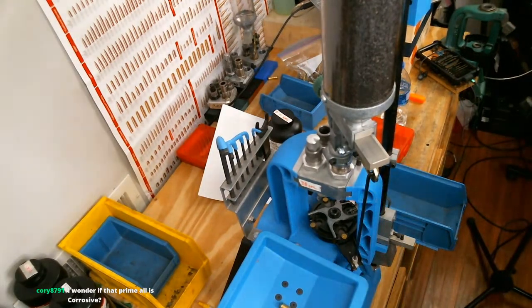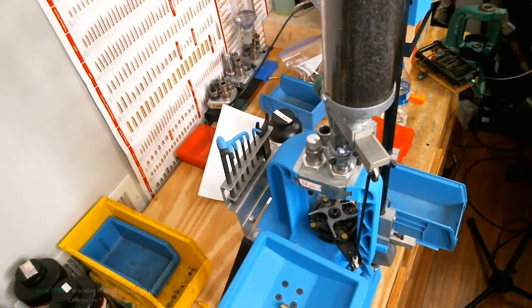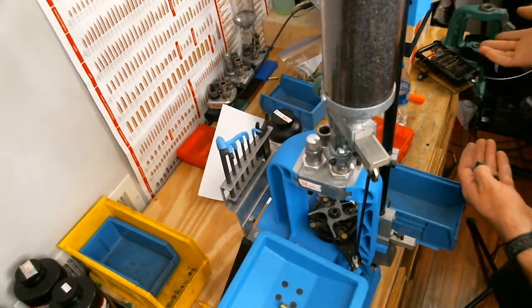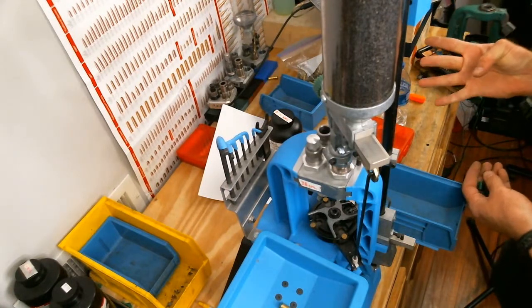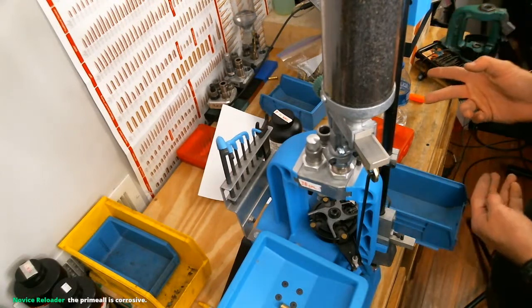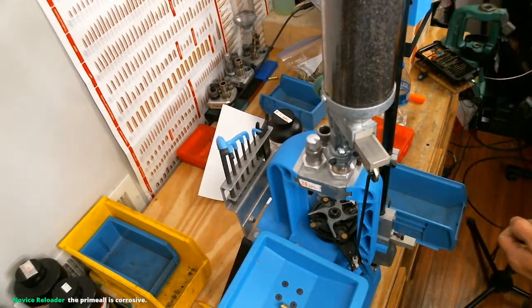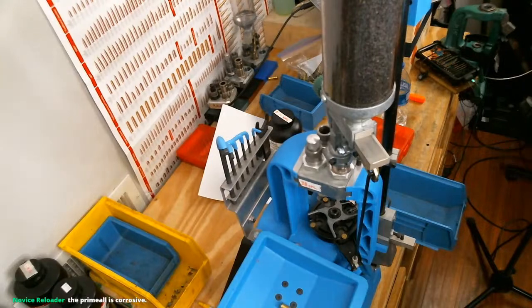Wonder if the Primol is corrosive? Yeah, it is, Corey. That's what I was saying. It is totally corrosive, and that's why I was kind of avoiding it. But it is great to have around because I don't think it's ever going to age. It comes with the 4 different compounds, which I forget. But as long as they're separated and kept in a dry, somewhat humidity-free environment, it should last almost indefinitely, kind of like powder.